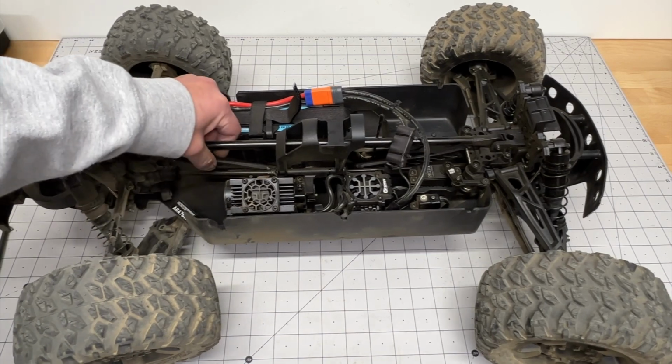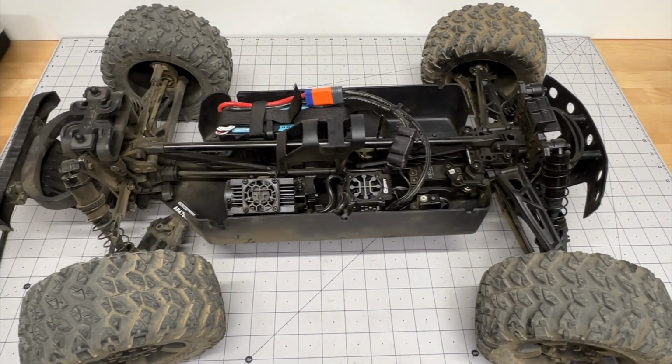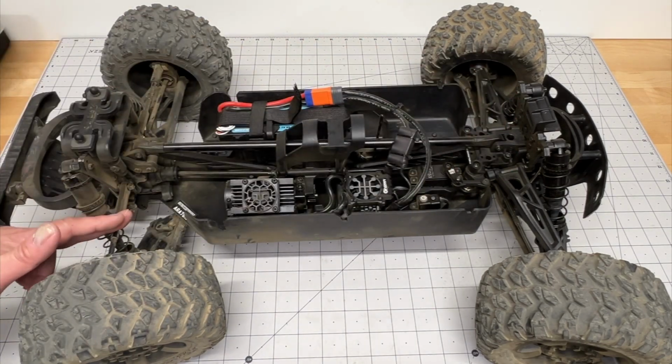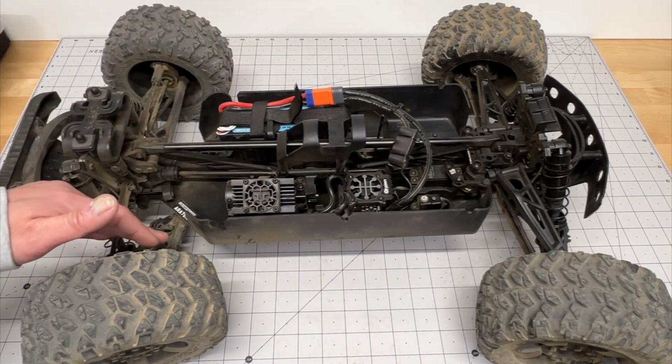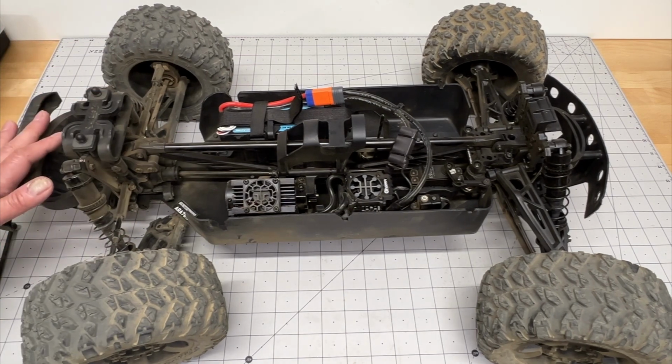Top brace looks fine. These plastic chassis braces look fine. All the center drive shafts look fine. So pretty amazed with that. So I'm not exactly sure how these broke. I have to check out the footage. I'm imagining after I hit the fence and actually dropped it from 5-6 feet high onto the concrete, that's when it actually broke the rest of the stuff. But we'll have to see.